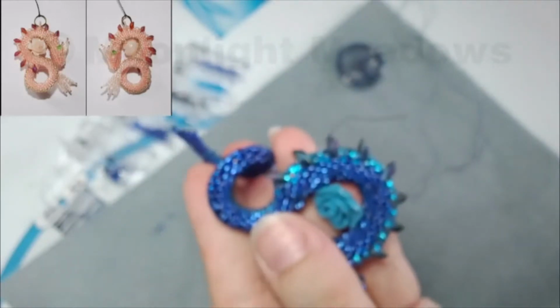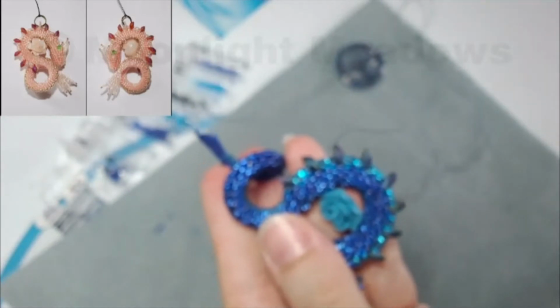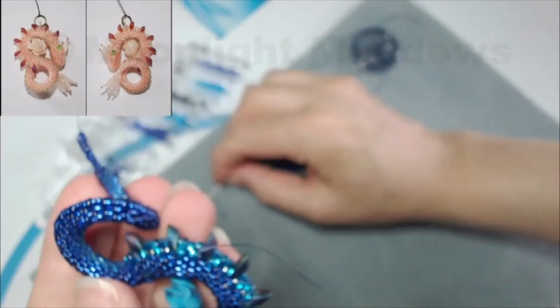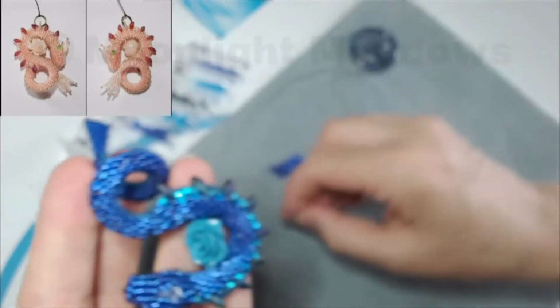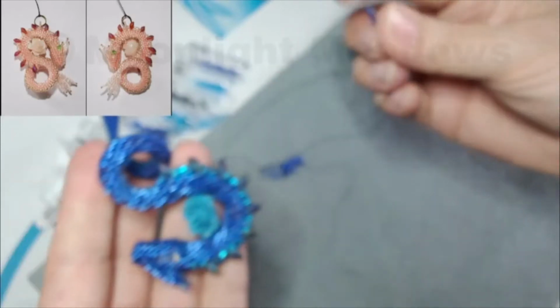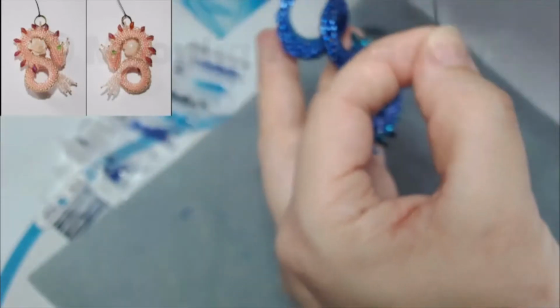So we've made it to step 34. Three on the tail tips. We're going to pick up three B beads. One, two, three. And a C bead. Then an H. And then an A. And let them slide all the way down to the base.